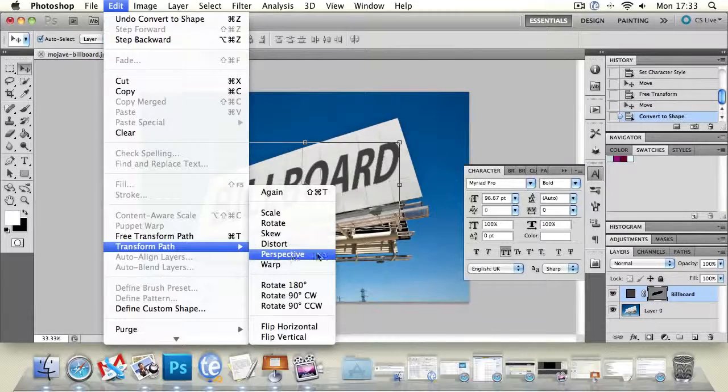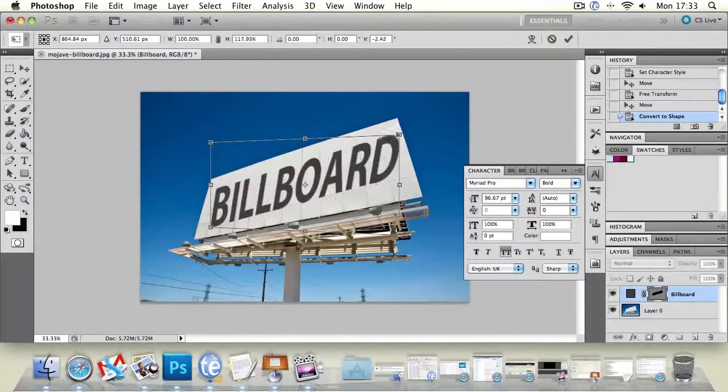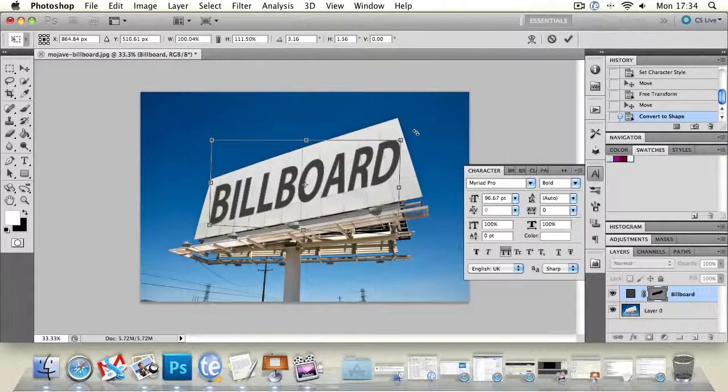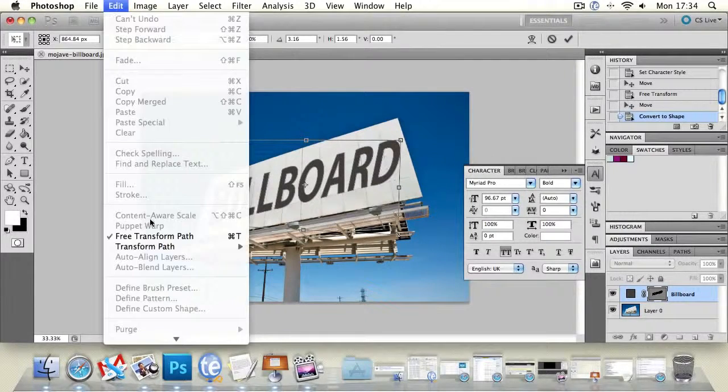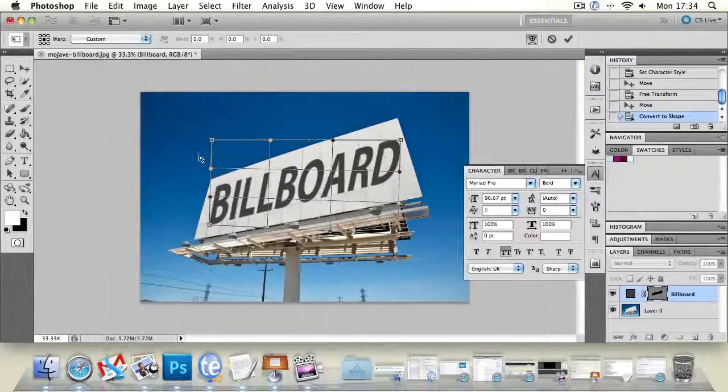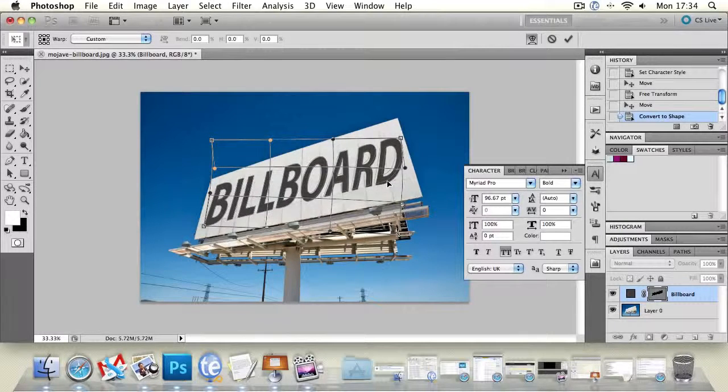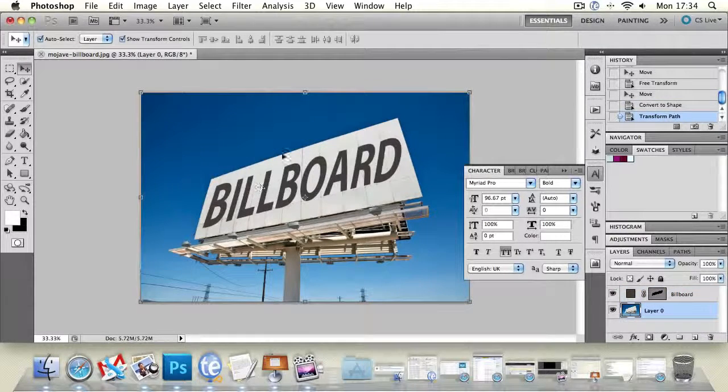So let's go to perspective, which is going to help us change the perspective. It is literally a matter of just tweaking, changing things piece by piece until you're happy personally, until you think it looks quite reasonable. And if you get a little bit stressed out, a bit fed up, just use the warp tool, and with a little bit of practice and a little bit of patience, you can actually start to make things look as though they're applied to these elements.